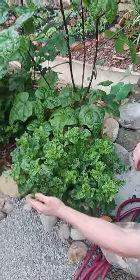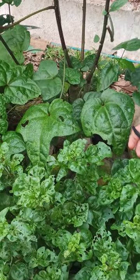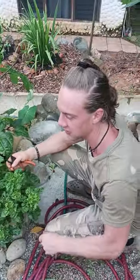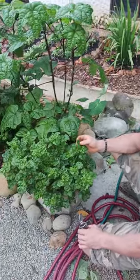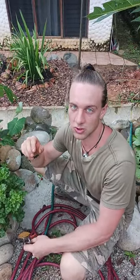Brazilian spinach — this is a very hardy plant here. This one grows outside abundantly. What's with all the holes? That is bugs eating it. Because we're growing so much Brazilian spinach, we're actually a proponent for sharing our food with the bugs. We're not even going to do anything about this. The school of thought I'm entertaining is to grow so much food that there's some for the worms, some for the bugs, some for the birds, and some for us — sharing with the entire creation.